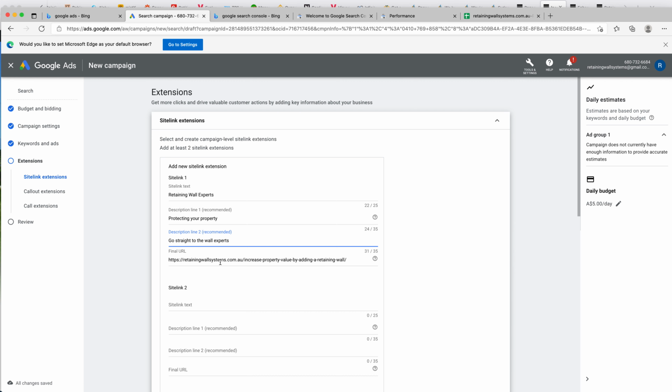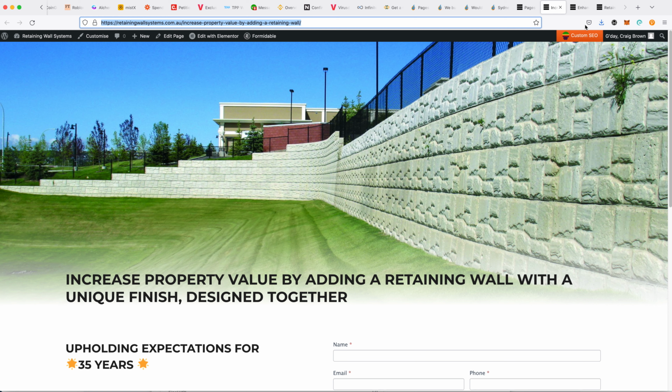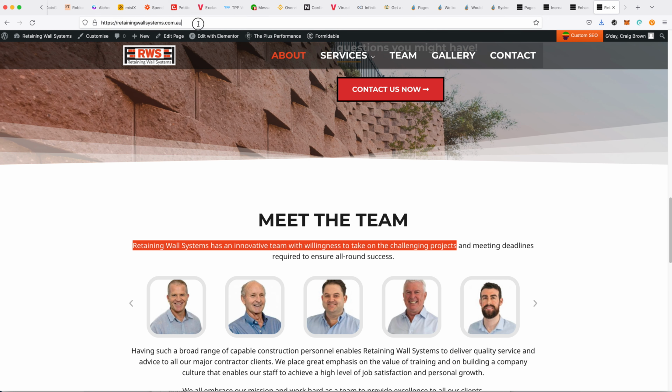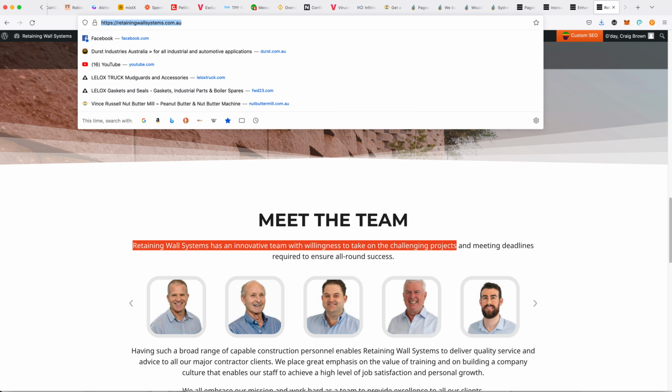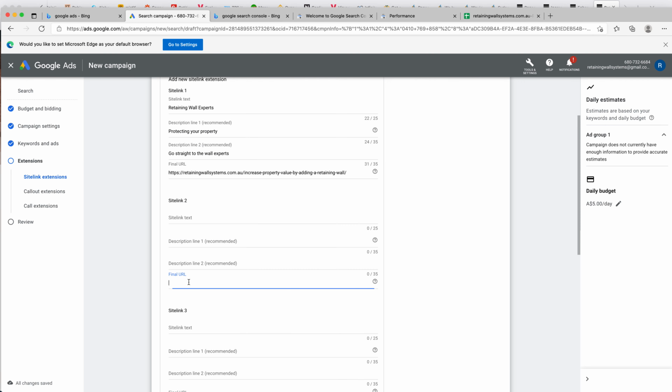We need at least 2 site link extensions. So let's give the home page a whirl and see how well the home page converts compared to those 2 landing pages. Final URL. Retaining wall systems is the name of the website.